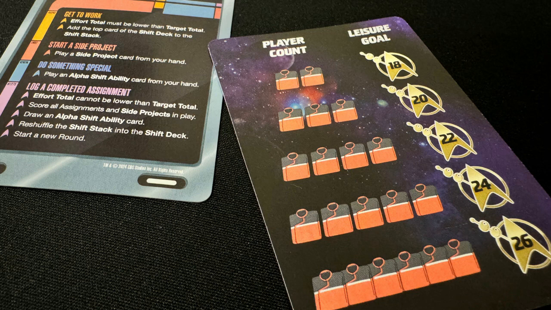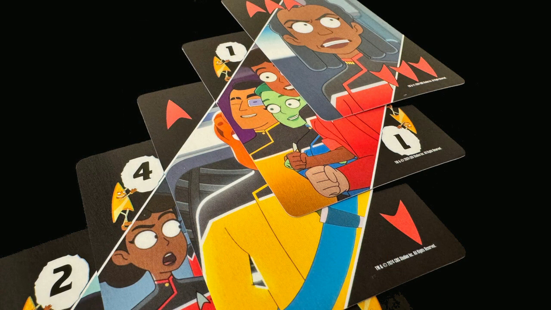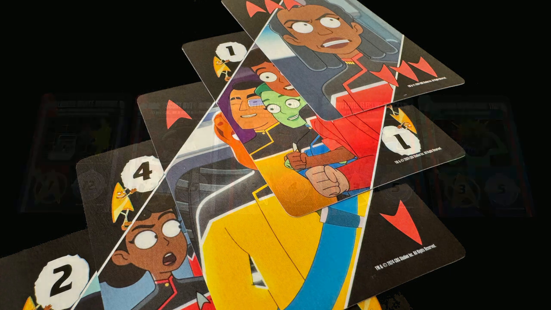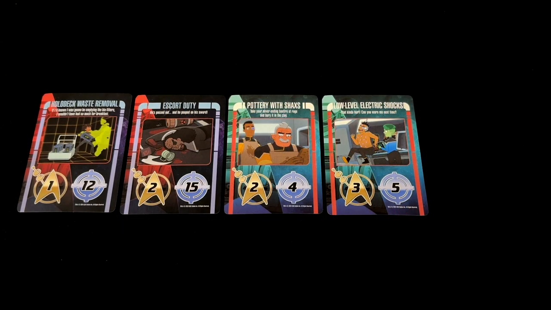This feat would be exceptionally easy if it wasn't for the presence of the commanding officers. There are 6 of them in the shift deck, 3 with a value of 1, 2 with a value of 2, and 1 with a value of 3. If at any point officers with a combined total value of at least 4 have been played to the shift stack, then the team have been rumbled and the round ends immediately. Not only do players lose all of the leisure points they were working towards in the current round, they must also discard the assignment or side project with the highest value from their scoring pile.